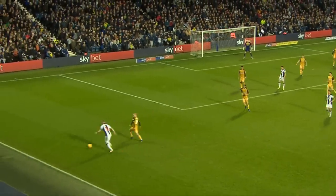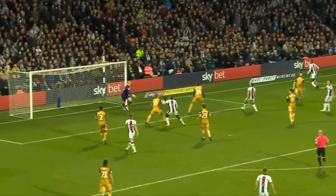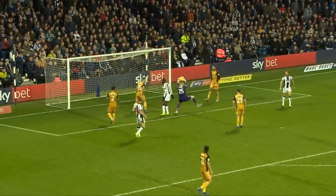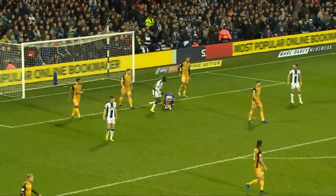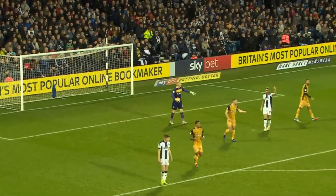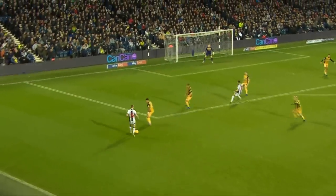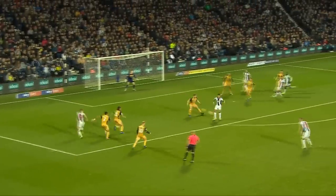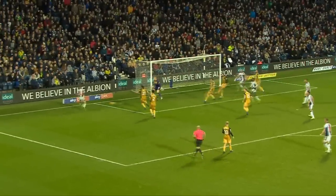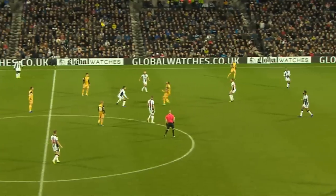The loose ball is collected by Chris Brunt. Now the sweeping ball in towards the back post. Adebiaro plays it across. Dawson makes a good claim, and a couple of outstanding bits of goalkeeping from Cameron Dawson, John. Yeah. Firstly, a great touch to turn that cross away from goal, and then a really good claim up in the air. Yeah, it's a good move down this left-hand side for West Brom, and then he fired it across, and Cameron got his toes to it, helped it on its way.